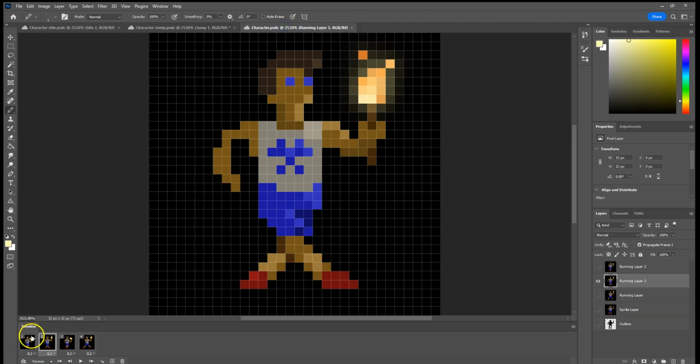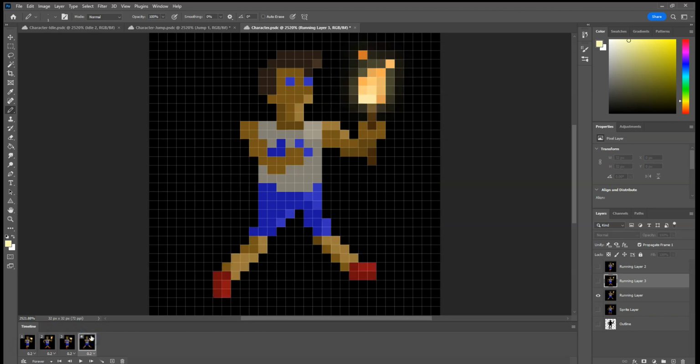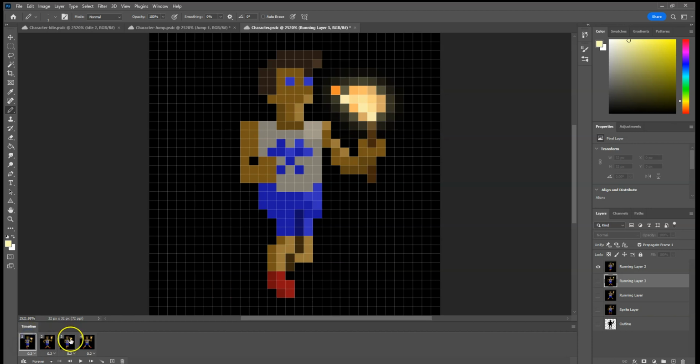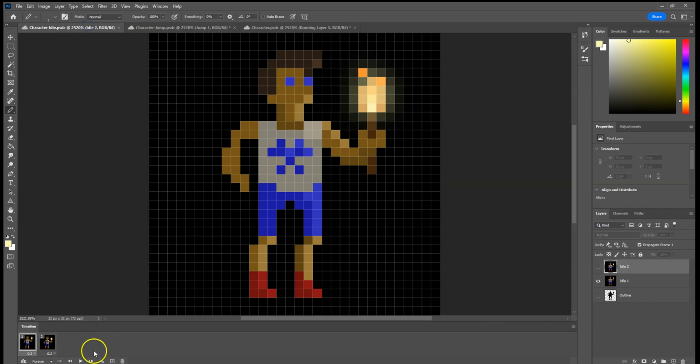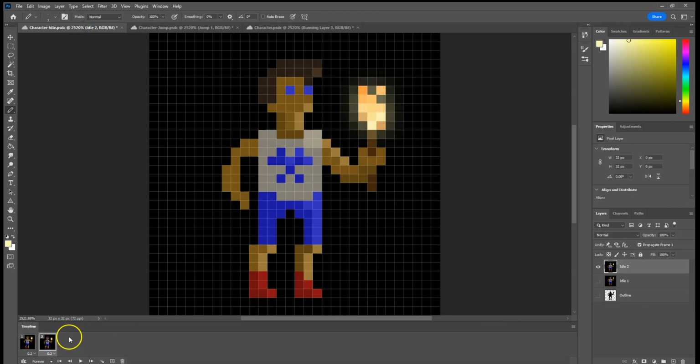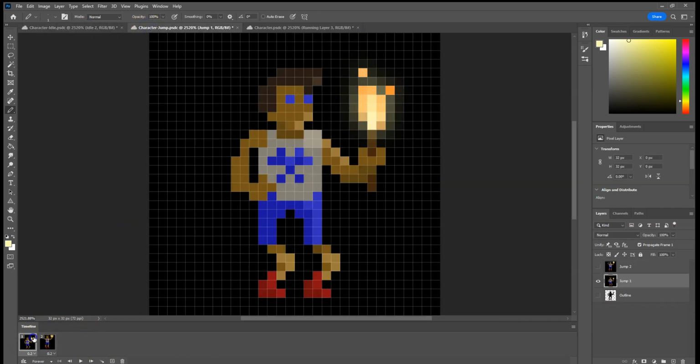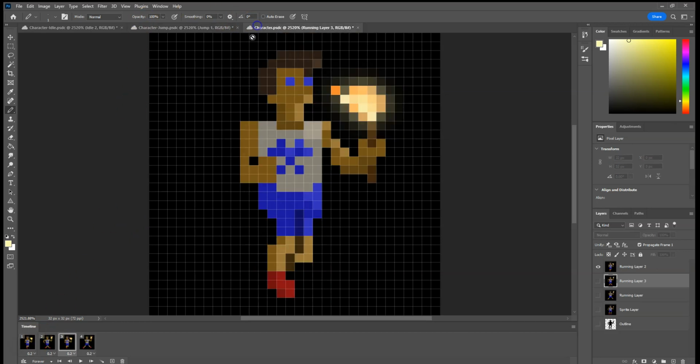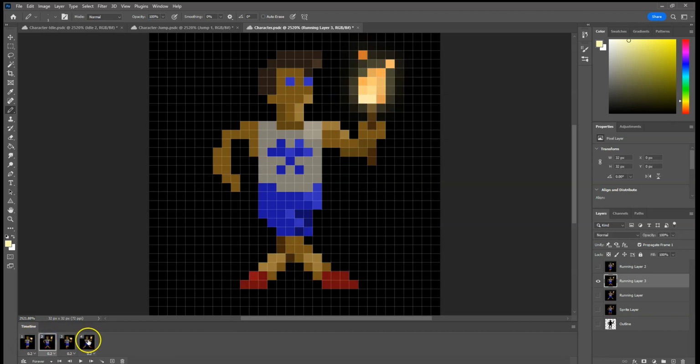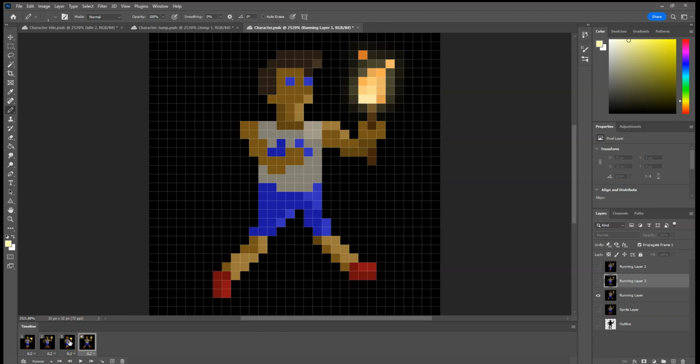Now we have our running animation, which if we look, we have this 2, 3, 4, but we also have a duplicated frame here because this is the same as frame 1. So really, if we think about this, we have our idle animation, which has 2 frames. We have our jump animation, which has 2 frames. And lastly, we have our running animation, which actually has 3 frames of animation. It's just that one of those frames is duplicated. So we have here 7 frames of animation.